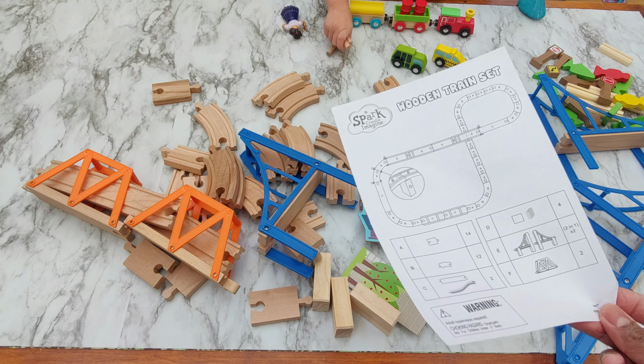Okay, so we have our wooden train track completed and put together. Now we're gonna set up all our little buildings and little trees. Let's see, so this one came with these stands. So you can just kinda slide them in there. Slide it in the wooden stands. And then they're all set. You can stand them up wherever you like.